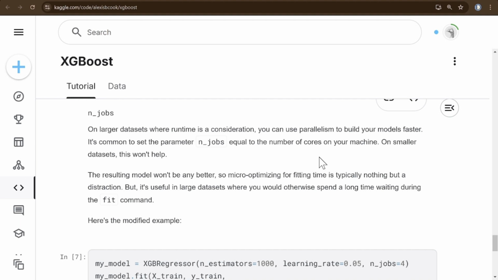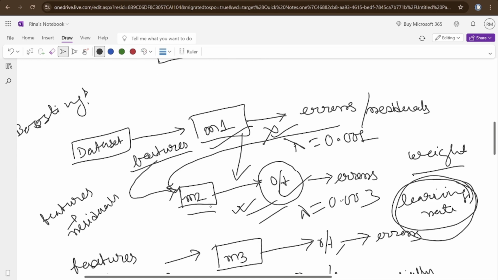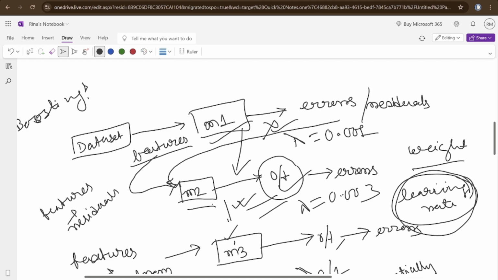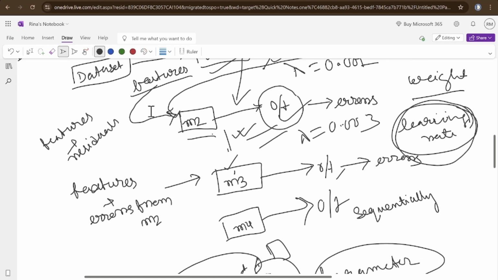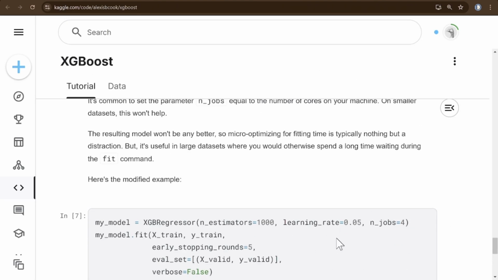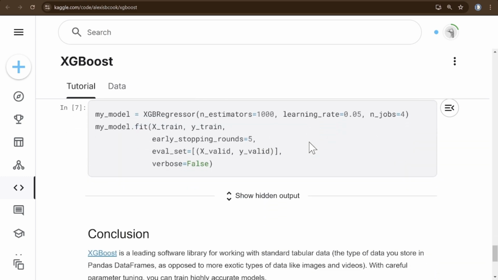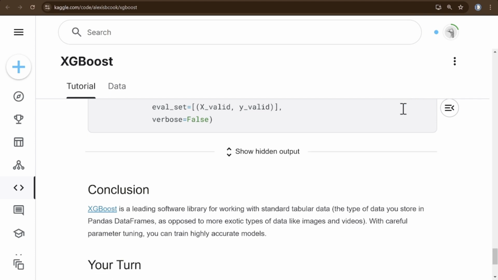Okay. So what will happen? You can introduce a little bit of parallelism, so your model gets trained faster, because that is the disadvantage of the boosting method, right? You have to wait. After M1 gives you the output, only then can you send it to M2. After M2 gives its output, then you can send it to M3, right? So you have a problem. That is why boosting is a bit slow in comparison with bagging. That problem is solved by XGBoost, right? By using this number of jobs, some amount of parallelism can be done. This will make your models faster. See, number of jobs equal to 4. But your machine should have a good configuration for this.